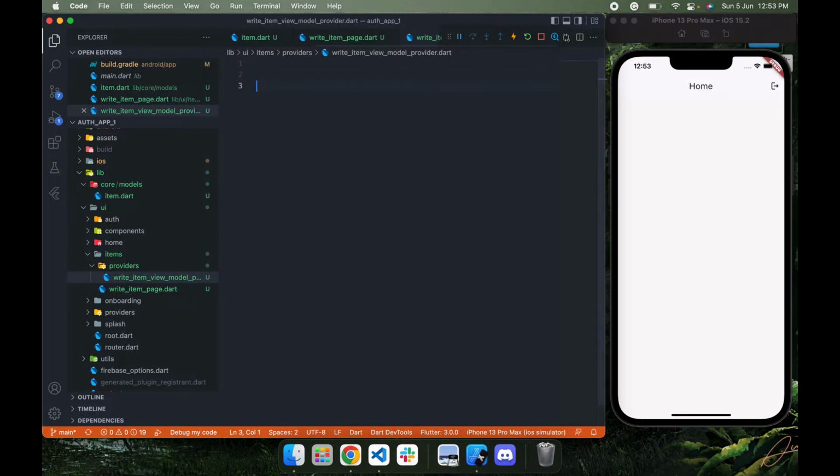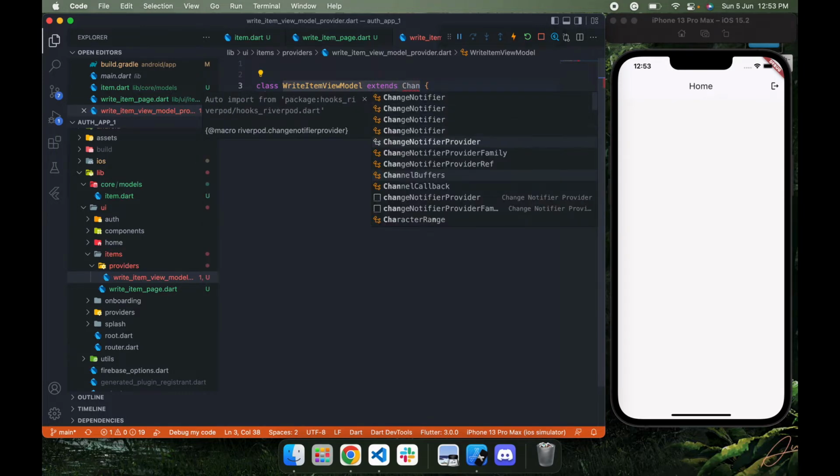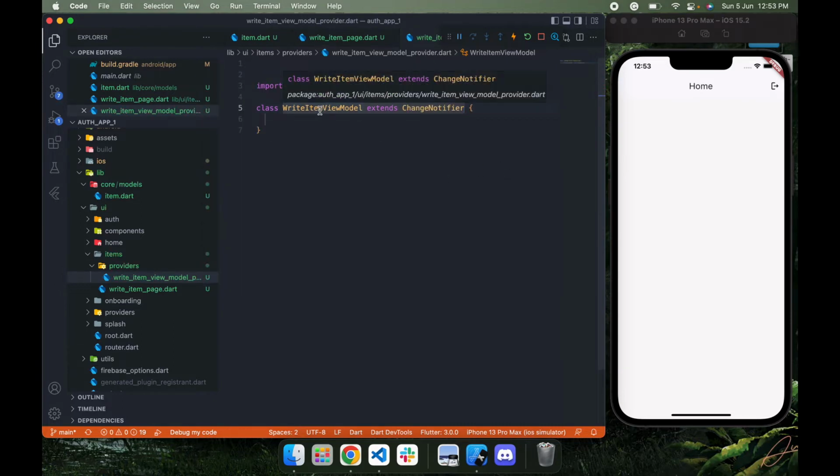So first we will create a class, WriteItemViewModel, which extends ChangeNotifier. We can also name it WriteItemNotifier.